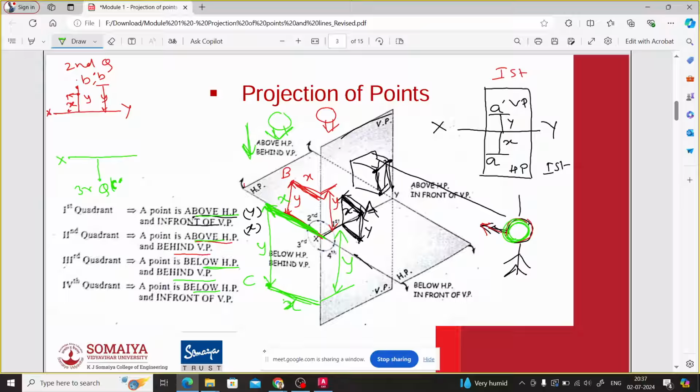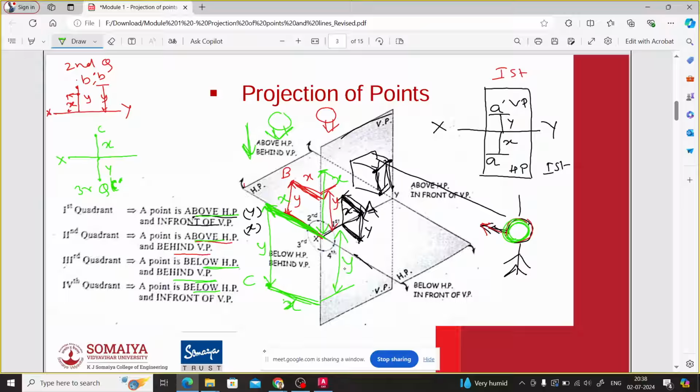Then the horizontal plane is rotated, so we will get this x on the vertical plane, right? So basically, which distance do we obtain? Behind VP is obtained above the xy whenever the point is in the third quadrant. So this will be the x distance and this will be the y distance. So this point will be C dash and this point will be C. Are you getting this?